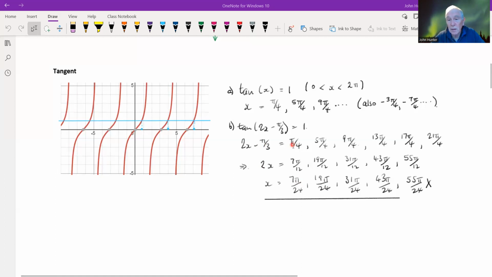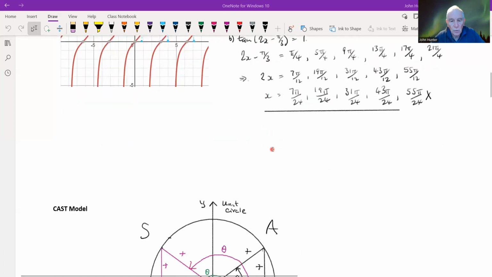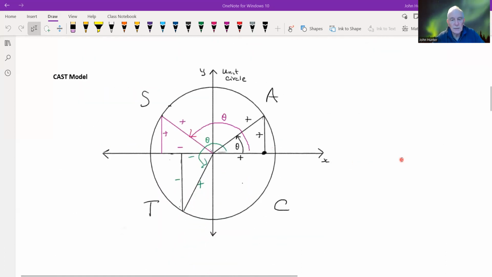And normally in these sort of problems, we're mostly interested in sine, cosine, and tangent. Right, so let's have a look at this. This is something called a CAST model, and I mention that just to give a little bit of sense to what we mean by the sine, for instance, of an obtuse angle. It's pretty obvious, really, when we're looking at acute angles.